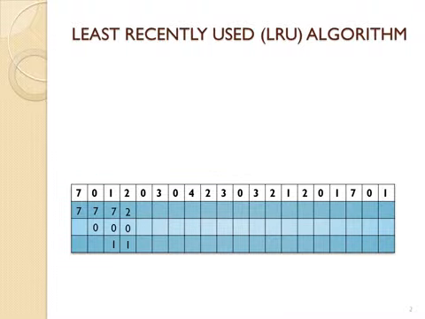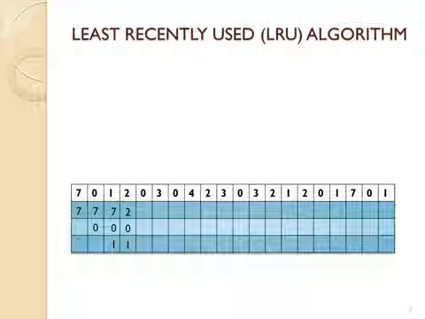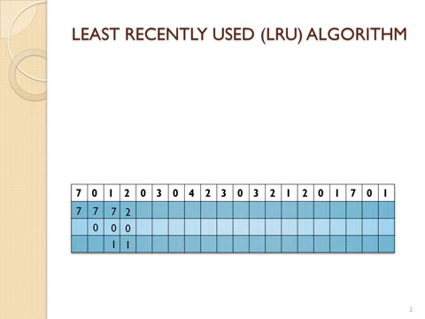And now we need page 0, which is already in a frame. And now is where you can see a difference between first in, first out, and least recently used. Because now we need page 3, and since we have recently used page 0, we're not going to be replacing it, and we're going to replace page 1 because page 1 is the page that we used the farthest in the past. And now we need page 0, and it's good we didn't replace it because it's already there.